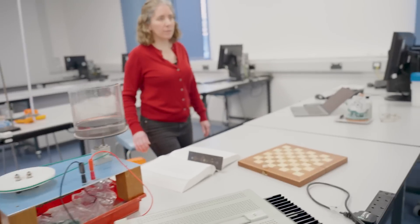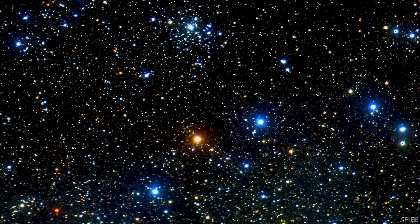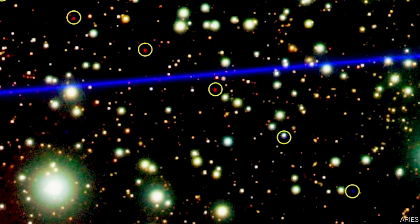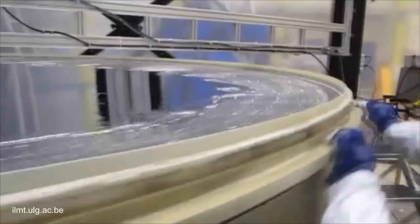Professor, how is this telescope working? Is it up and running? Well, like I said, they had a flurry of papers — I can't say I've read them all in detail, but I've seen the first light pictures, and yes, it's working, it's taking images. I'm sure there will be future challenges along the way — that's absolutely the case with all new instrumentation and new telescopes. But I just think it's really nice to be exploring different kinds of technologies. It illustrates how imaginative scientists are in approaching problems from different angles, and it's very pleasing that this demonstration of very basic physics can be applied in such interesting ways.